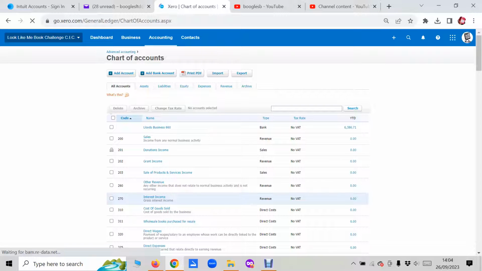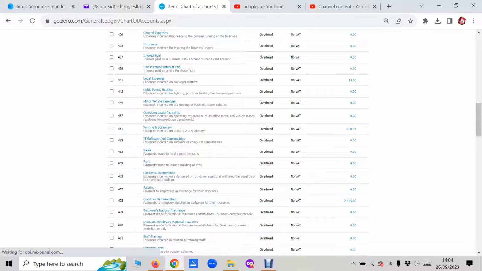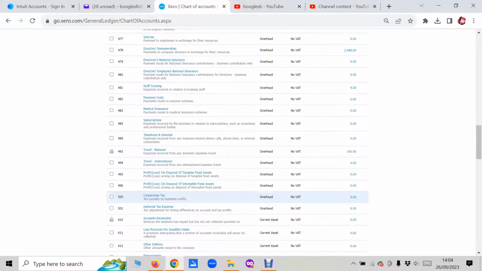So let's say, okay, I want to go to the chart of accounts. I just want to add that. When I scroll down to 493, now that I can see where travel is, because when you add a new account code, what you want to do is add it near to a similar account number. So I can see that 495, 496 and going forward has been used, but 492, for example, hasn't been used.